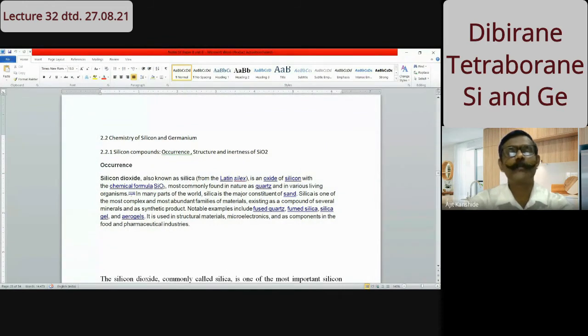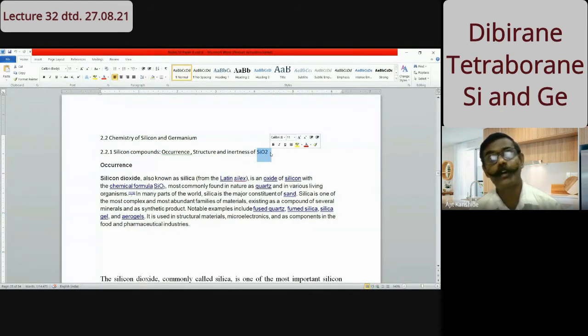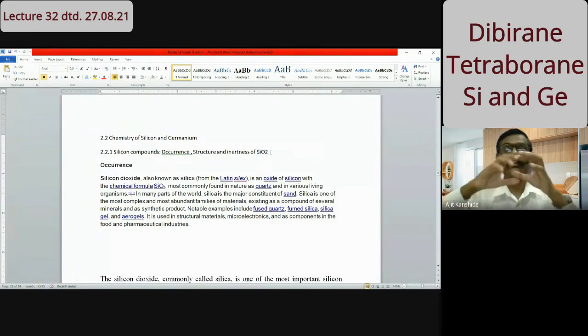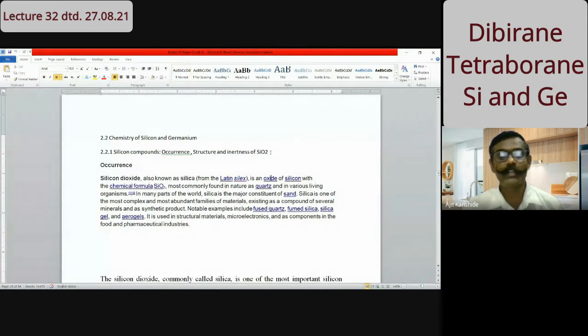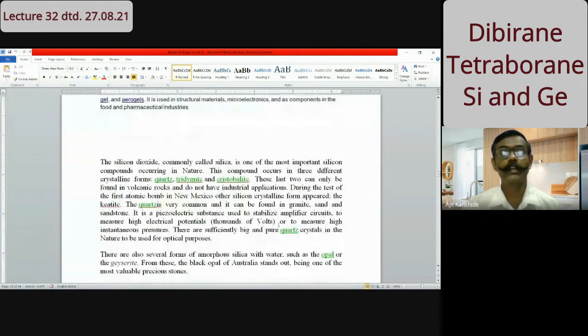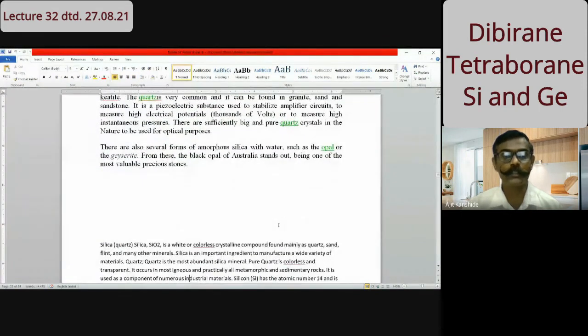Chemistry of silicon and germanium, which is included in your syllabus. At first, they have asked the concept about SiO2, silicon dioxide. Silicon dioxide is one of the important compounds from an industrial point of view, and it is very stable and very inert, because of its bonding. One silicon can form 4 bonds, and oxygen can form 2 bonds. So one silicon-oxygen double bond, another silicon-oxygen double bond. Because of that, there is strength in the bonding, due to which it is considerably stable. It can withstand very high temperature. Therefore, we say it is an inert or stable compound.